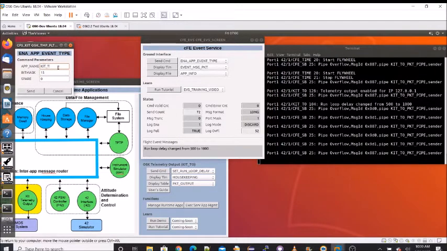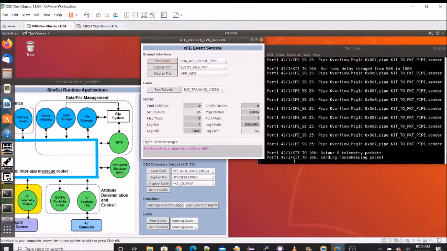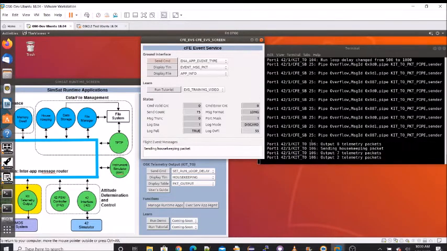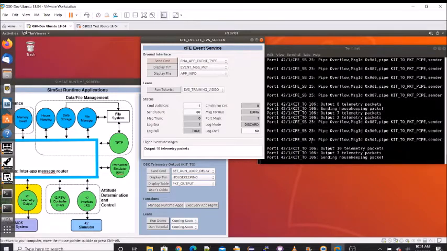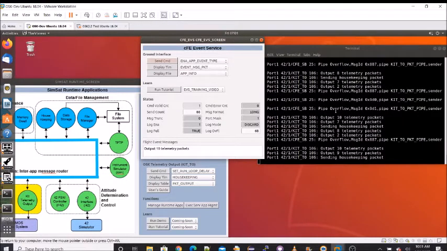So now I'm going to turn on KitTO's debug events. Trust me that the bitmask of one is for that. Unfortunately, this menu is not very clear with that, but I will send it. So now what we're going to start seeing is each time a packet is read off the bus, we're going to get an event message.